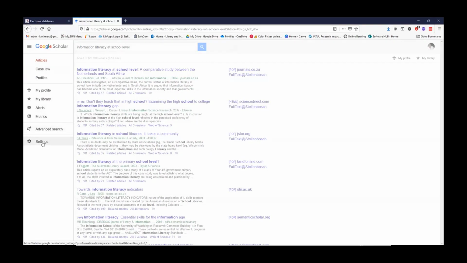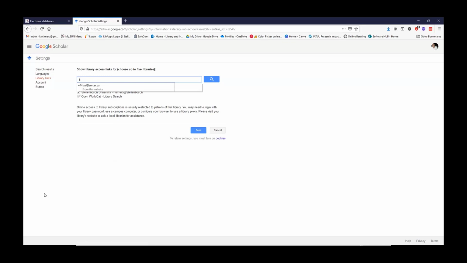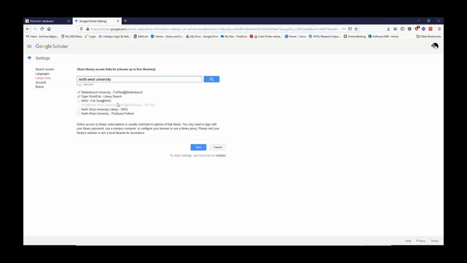If you go to settings at the bottom and you click on library links and you look up Stellenbosch. Then, because mine is already ticked, it already appears there. But let's say, for instance, Northwest University. And then, yeah, there is the full text at NWU. That's the Northwest University's link as well.